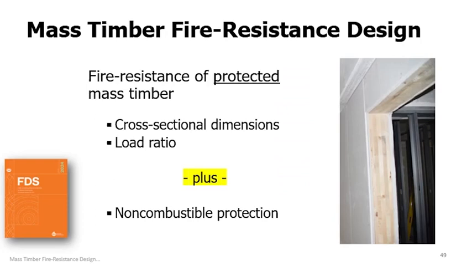But remember that when it comes to the fire resistance requirements for the three new mass timber construction types, you can combine the calculated fire resistance of the wood member itself with the added fire resistance of any non-combustible protection that may be applied to the surface of it. This is a very important point because it's one of the characteristics that distinguishes fire design of wood from other construction materials. For wood, you can rely on a certain calculated amount of inherent fire resistance in the member itself, and then, if necessary, add to that any additional amount of protection that may be prescriptively required or necessary to achieve a particular fire resistance rating.